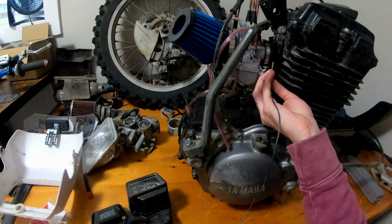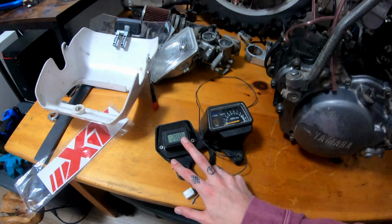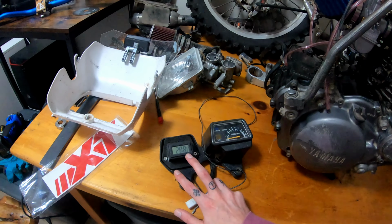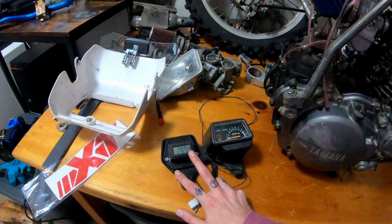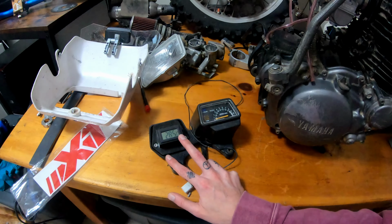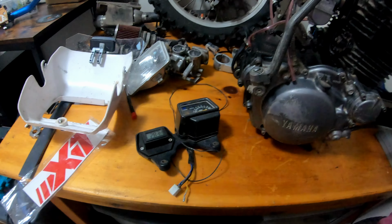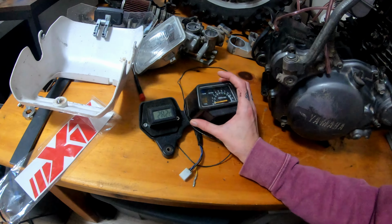I've always liked having some kind of oil temp sensors on the bikes. This one's kind of nice too, because once it hits, I think 100 Celsius, it starts to beep. I don't like to run any higher than that anyways, 212 Fahrenheit. So sometimes it does, but that's okay. It just warns me to try to find bigger areas to cool the bike off with, areas that I can go faster.